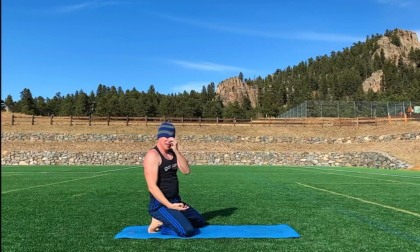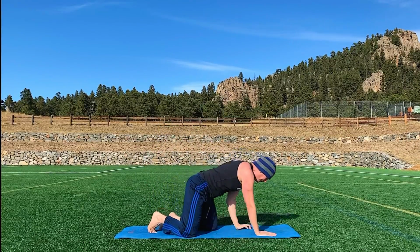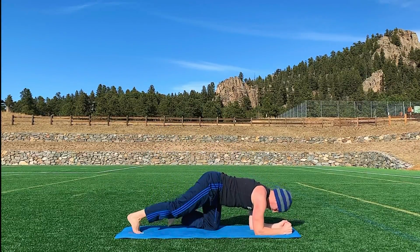All right, Pilates plank. 20 times, forearms down. Extend the legs back.